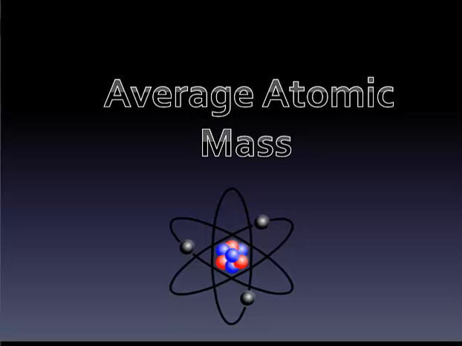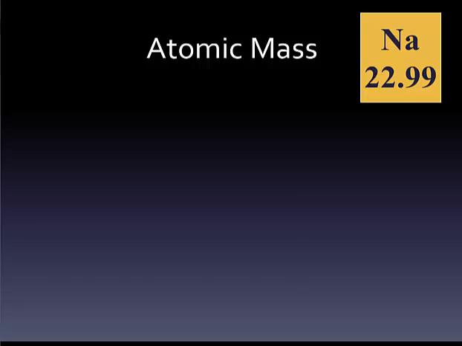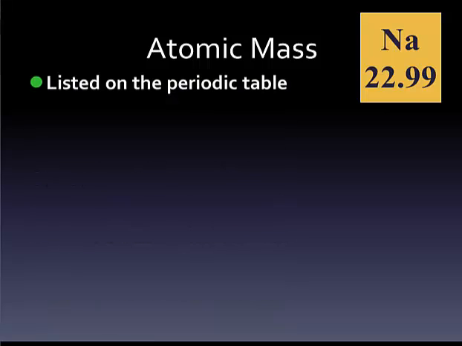Okay, folks, welcome to our next lecture of Unit 5, and today we'll be talking about average atomic mass. Now, we already have an idea from our previous lectures that atomic mass is the sum of the protons and the neutrons, but what I want to look at here has to do with the atomic masses that are listed on the periodic table. Each element has its own atomic mass, but the numbers that you're seeing there are a little different than what you use to calculate the mass of an atom.